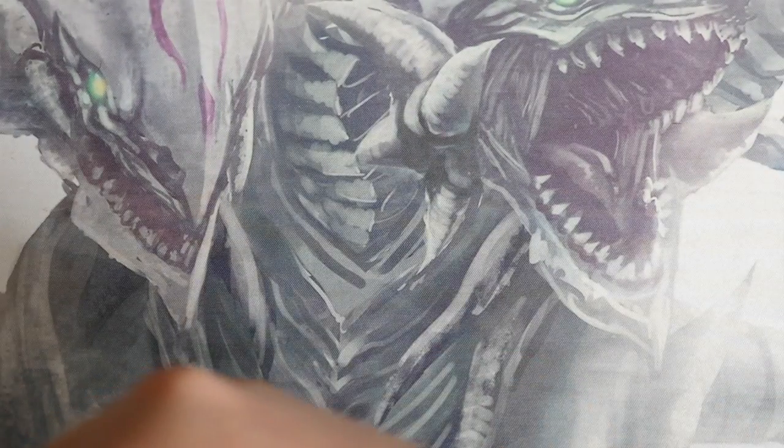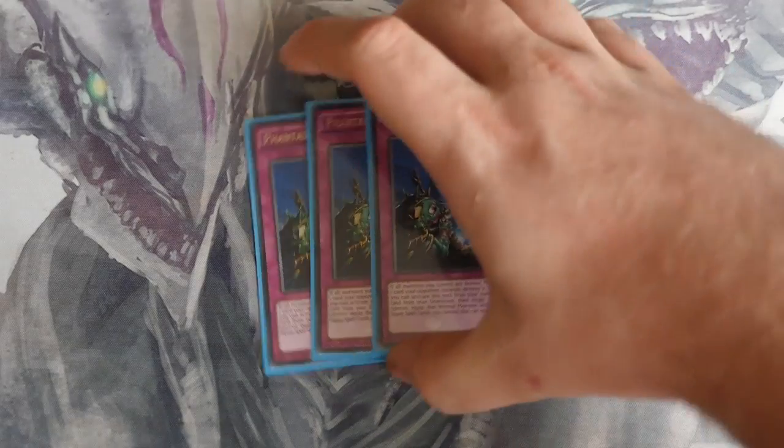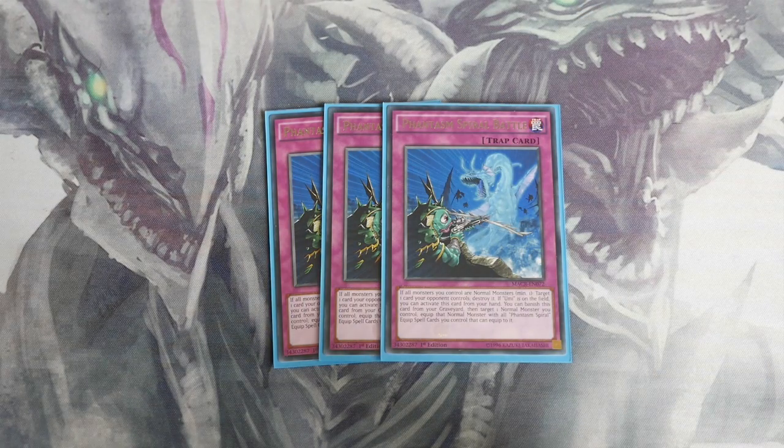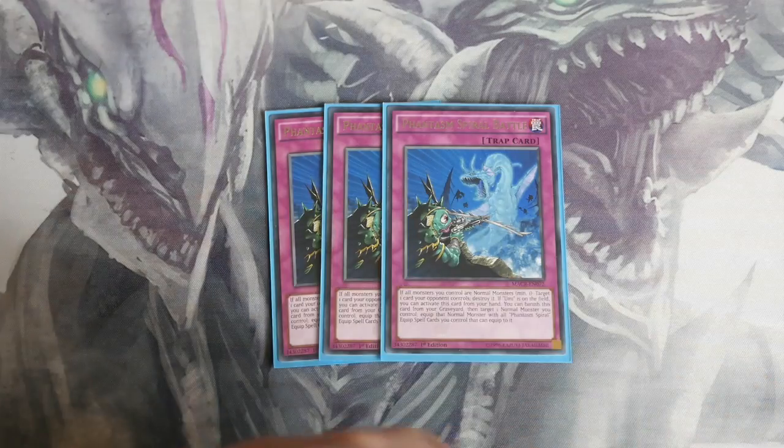Now onto the traps. You play Triple Phantasm Spiral Battle. This card is really, really good. So if all monsters you control are Normal Monsters, target one card your opponent controls and destroy it. If Yumi is on the field, you can activate this card from your hand. Banish this card from your Graveyard, then target one Normal Monster you control. Equip that Normal Monster with all Phantasm Spiral Equip Cards you control that can equip to it. So it's very, very good.